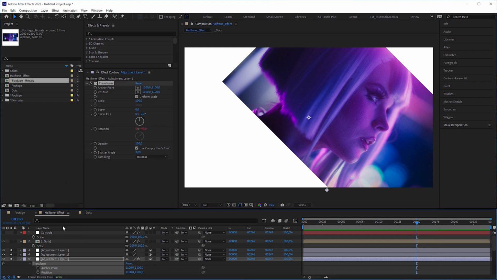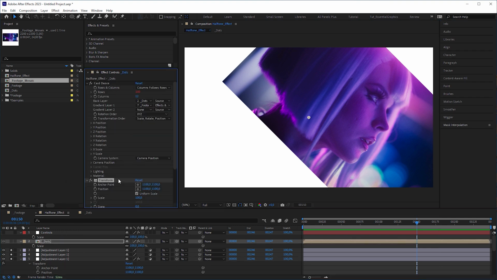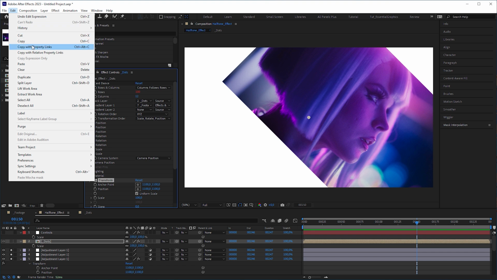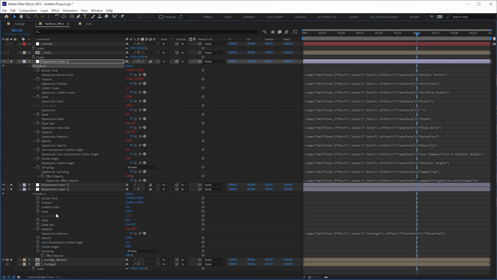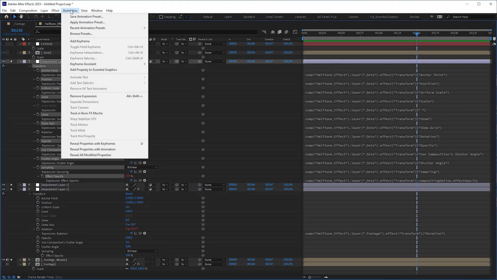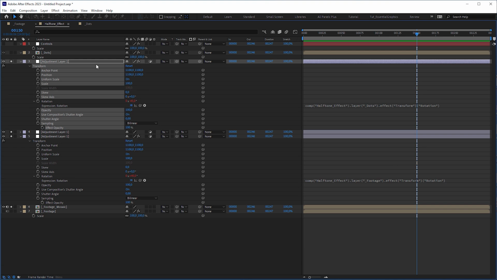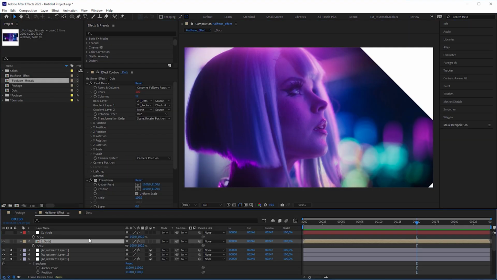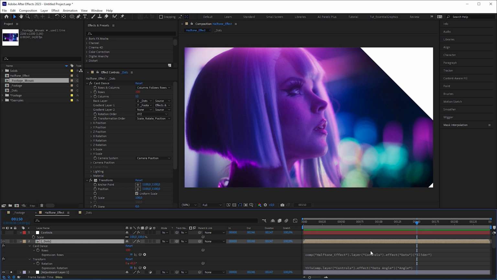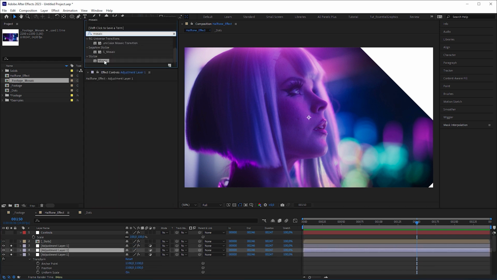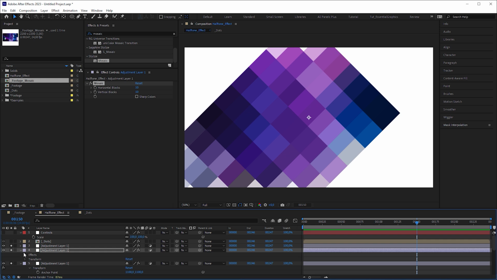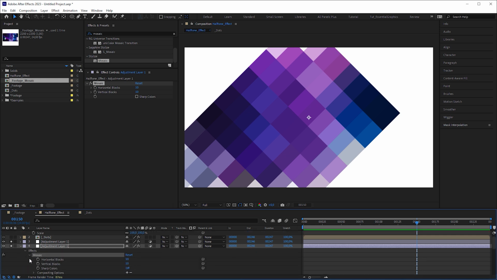Next, select the dots layer, select the transform effect here, and again, copy it with property links. Paste the effect into the top adjustment layer and also remove all expressions except the rotation expression. Select the dots layer again, press E twice to reveal the expressions, click into the rows expressions window and copy the expression. Select the middle adjustment layer, apply a mosaic effect to it, open the layer and the effect, Alt-click on the keyframe stopwatch of horizontal blocks and paste the expression into it.